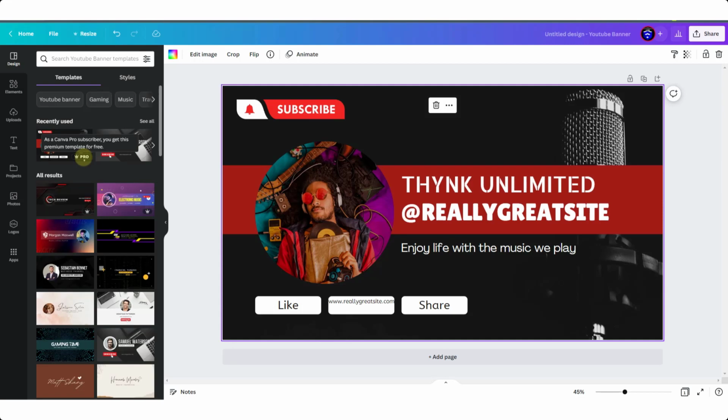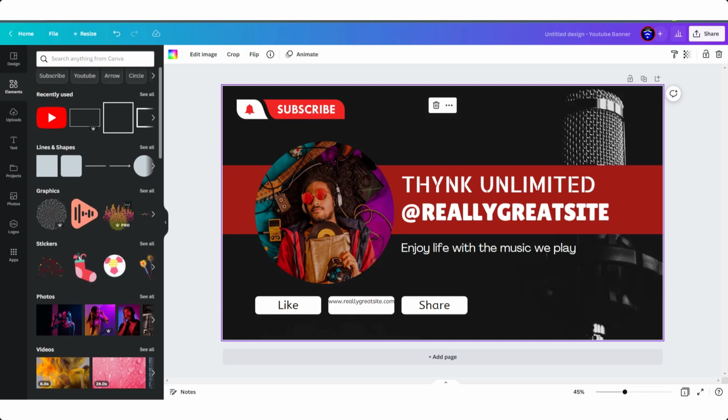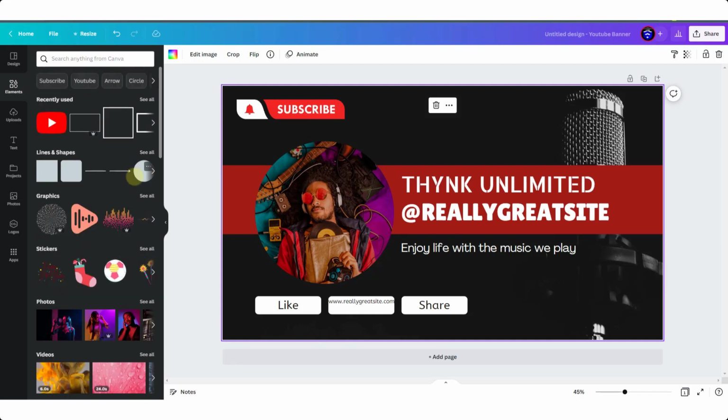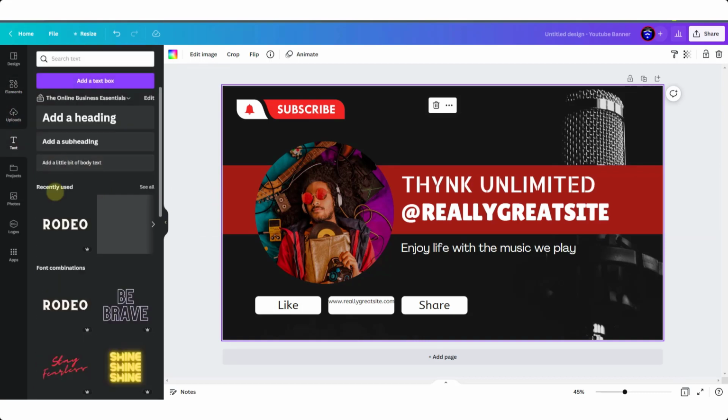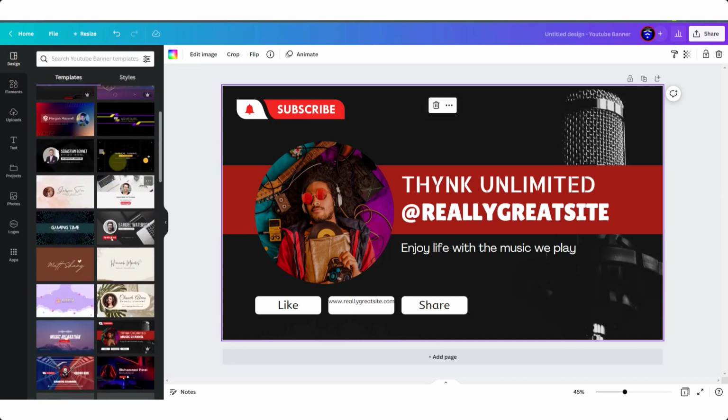And what that means is those templates are only going to be available if you have the pro version of Canva. Now, I have the pro version of Canva for a lot of different reasons. One of the biggest is because I get access to their element library, which gives me the ability to access all of these different graphics that I can use for different things. So I do all of the graphics for my courses and other things like that with Canva as well. So for me, it's totally been a worthwhile purchase because I just get access to this massive library of all sorts of different things. You can totally do this for free just by selecting one of these that doesn't have the pro elements.